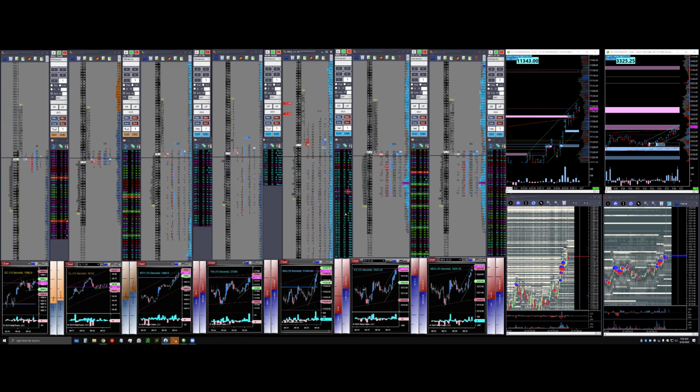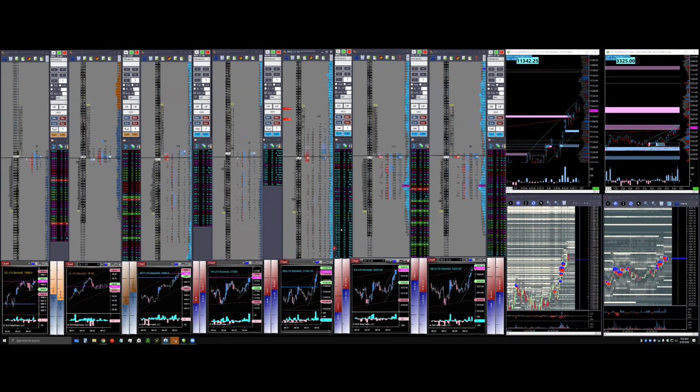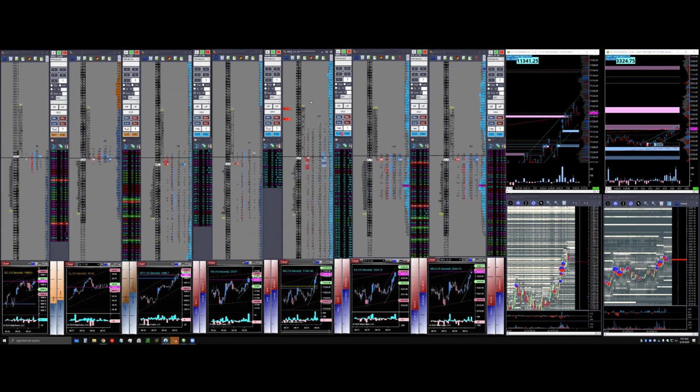What are your size filters on NQ, Jeff? 10. Okay, 10 or more, and I'm using NQ, but this is the book for MNQ. All I want to see is 10 or more there, because anything less than that isn't very significant. If anybody's going to move the price, they're going to need blocks of 10 to do it. That's why I watch that.